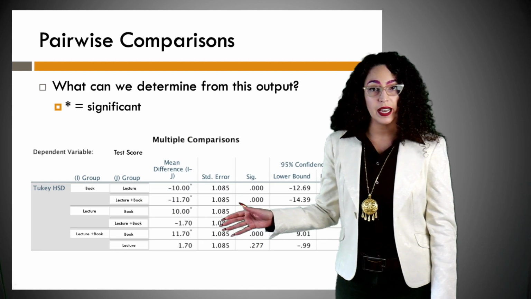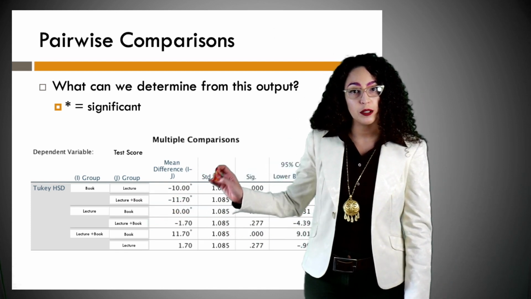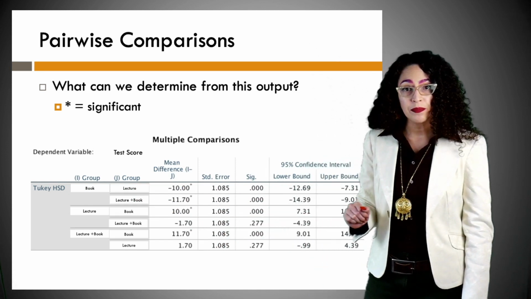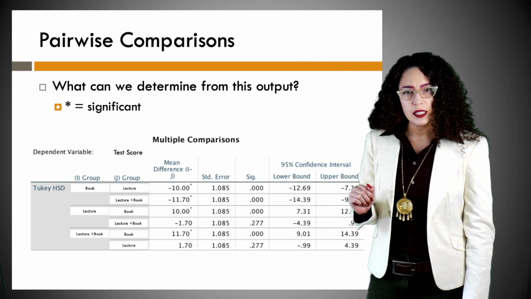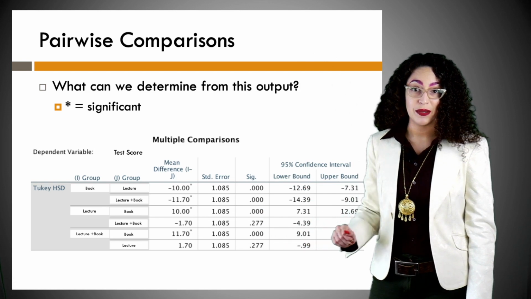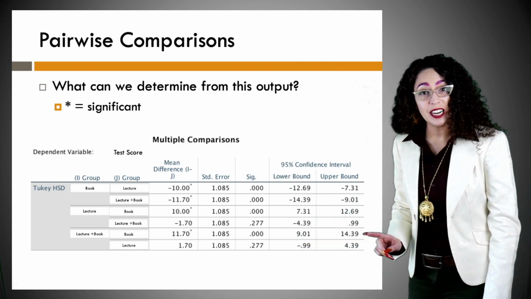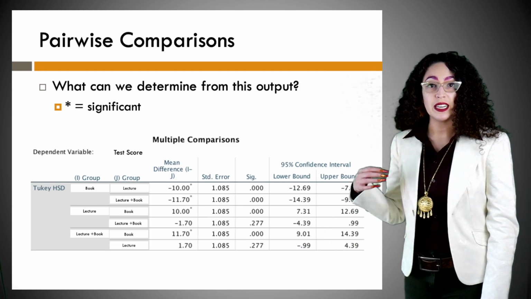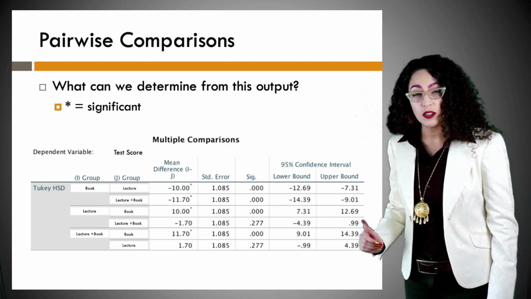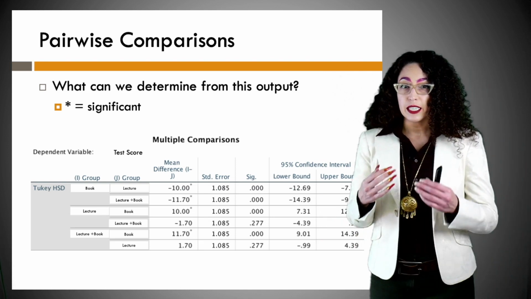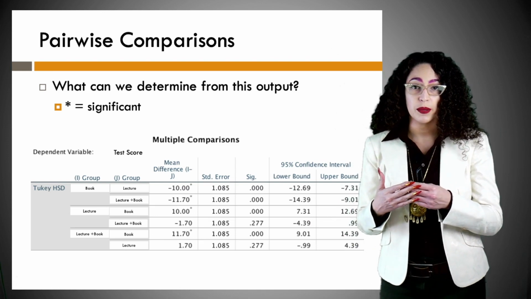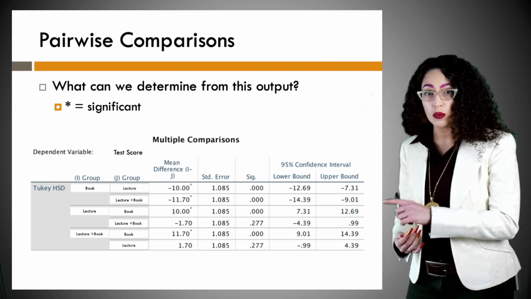The only other pair that we need to look at now is lecture versus lecture plus book. And we see a negative 1.7 point difference. Now, is that significant? I don't see the asterisk. Here's also the actual p-value, which is 0.277. We know that's not significant. But we can also look at the confidence interval. The true difference between studying with the lecture notes versus lecture notes plus book is somewhere between negative 4 and 1, meaning that you can study with the lecture notes and you will either get 4 more wrong when compared to the ones who study with lecture and book, or 1 more right.